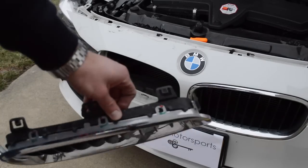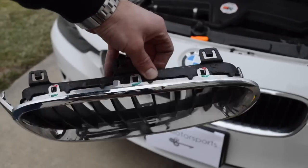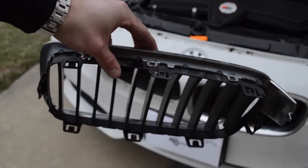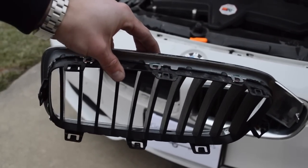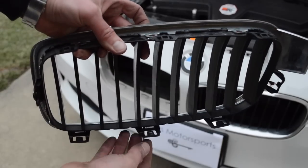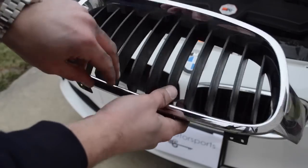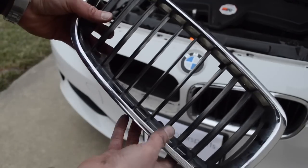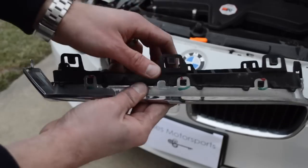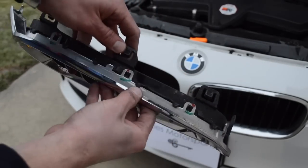The next thing that you want to see and do, I'll try to focus in here. Well, first off, here's the clips, just so you have an idea of what you're going to need to do. For the top ones, you need to push down on this little tab, and the bottom ones you need to pull up. And then, I don't know if you know this, but these are actually two parts. If you look at the back again, or on the sides, the chrome actually comes off of the black plastic.